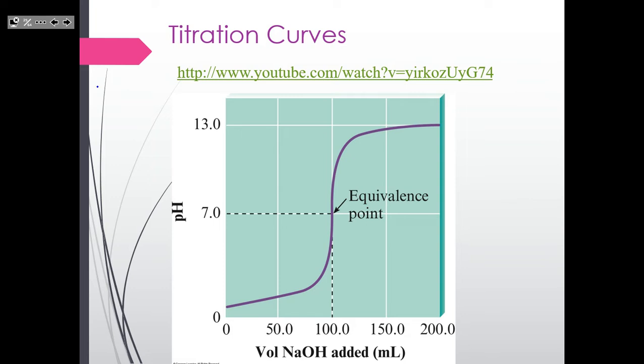So let's go ahead and look at a basic titration curve, and this is going to be for a strong acid, strong base. Right now, let's look at the y-axis, and what we'll find is that we have a pH range from 7 to 0 here, which is indicative of an acid. And we also have a pH range up to, this one's 13, right? We know the pH scale at neutral goes, or excuse me, at 25 degrees goes up to 14, and that's for a base. This measures the pH. On the x-axis, we have volume of NaOH, and really the better description here would be the volume of titrant.